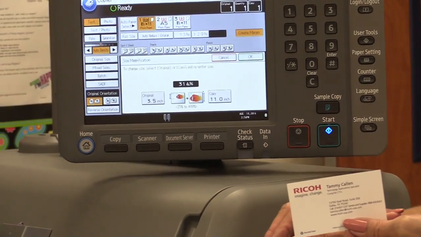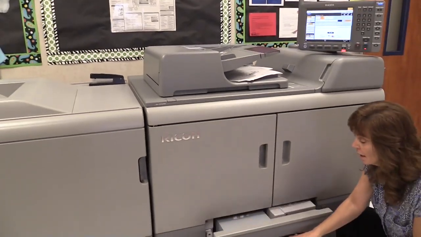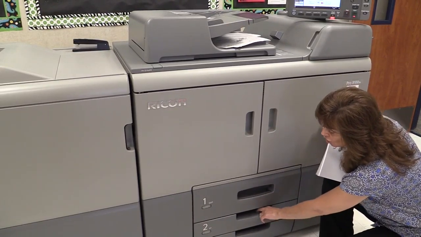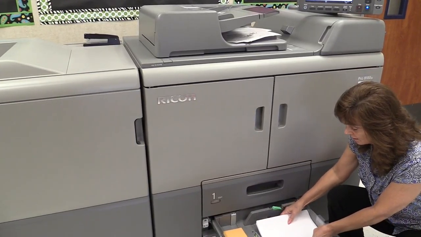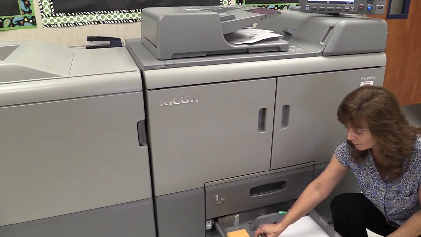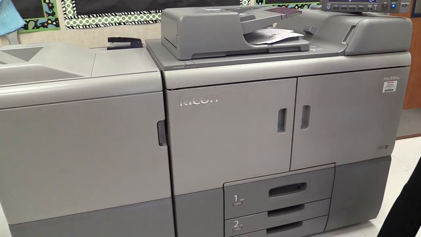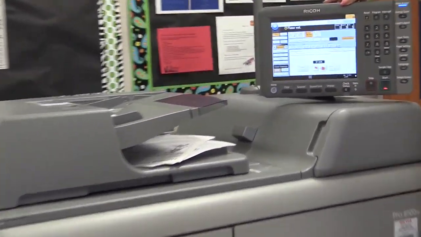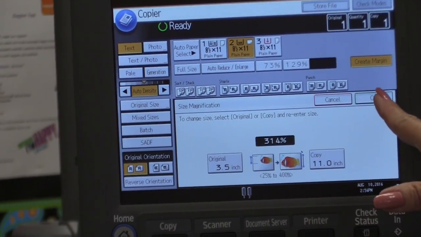Now when you're doing things off the glass, we do need to have landscape paper. I'm going to take the paper and put it in the tray in a landscape position. And again, we're just squeezing the guides here and here. It's always a good idea to lock that in place so that when you push it back in, it doesn't move. So now we're just going to choose the landscape paper. We've told it the length of the item we have and the length that we want. Okay, I'm going to place it on the glass.